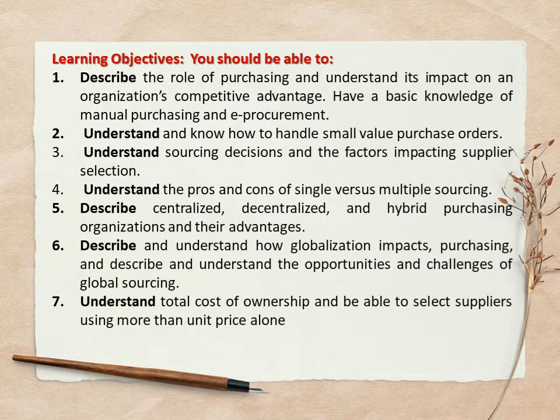First, describe the role of purchasing and understand its impact on an organization's competitive advantage. Number two, understand and know how to handle small value purchase orders. Three, understand sourcing decisions and the factors impacting supplier selection. We also have to be able to understand the pros and cons of single versus multiple sourcing. Describe centralized, decentralized, and hybrid purchasing organizations and their advantages.